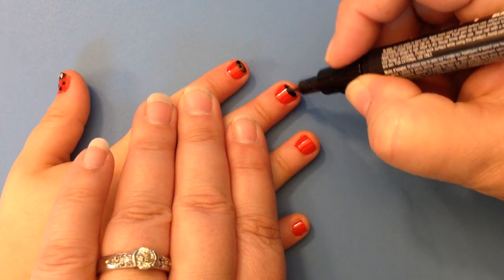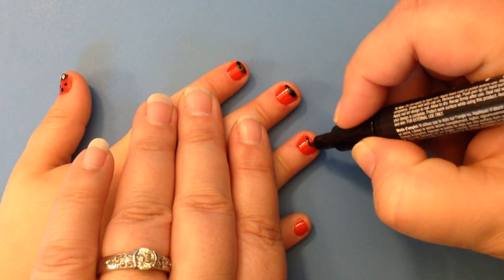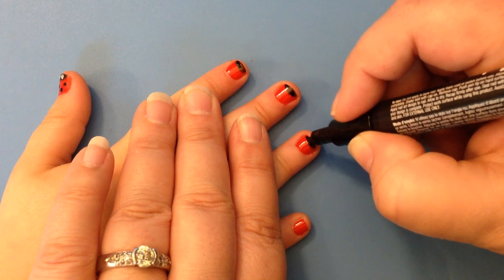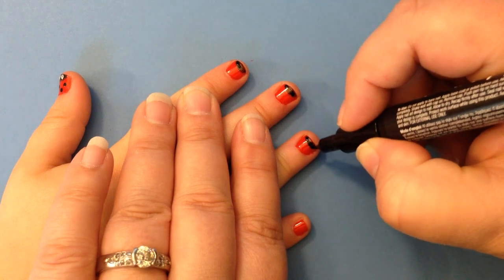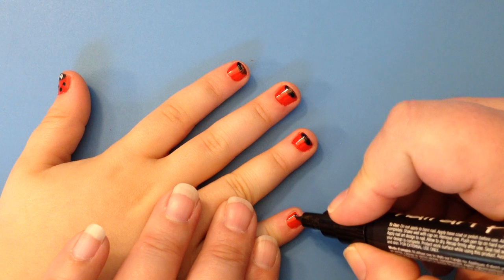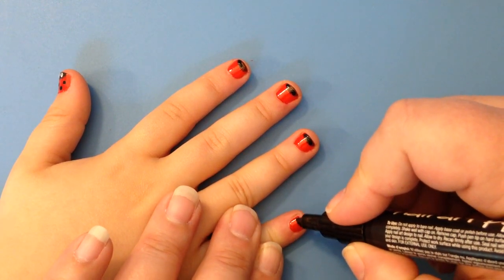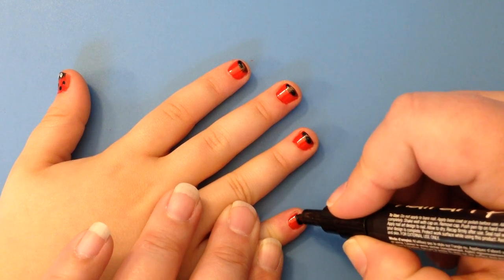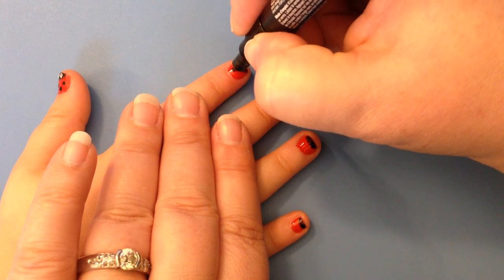Keep still, love. Okay. This part, you might need a grown-up to help you with this. Yeah, I don't think you're going to be doing it by yourself. Oh, careful. Keep still for me. Your nails are so tiny. Also, you can use any red you would like. Any red that would work for you.